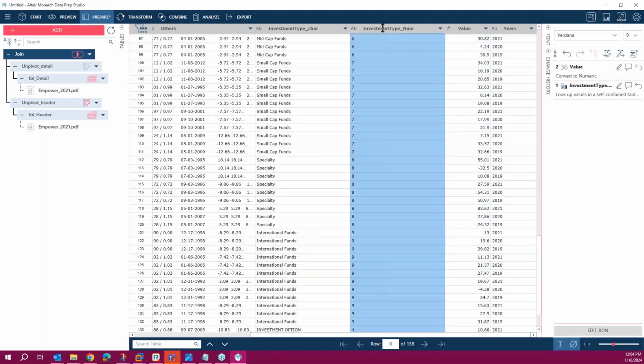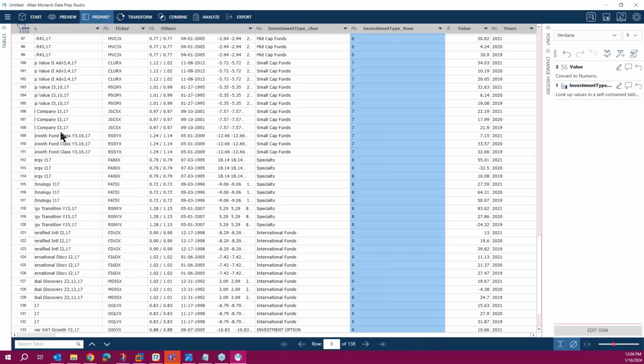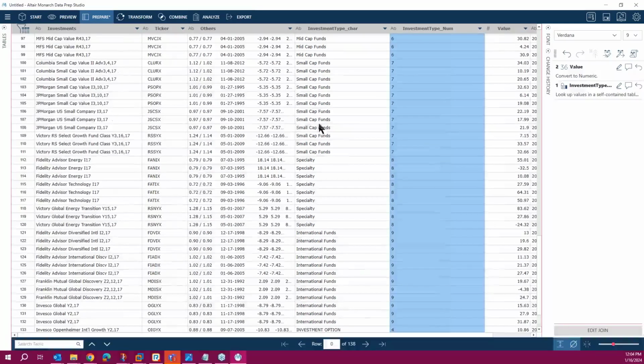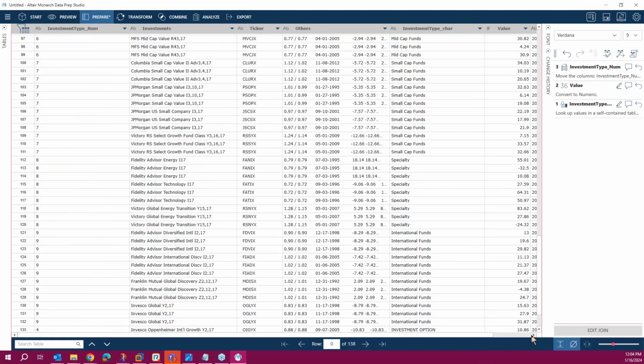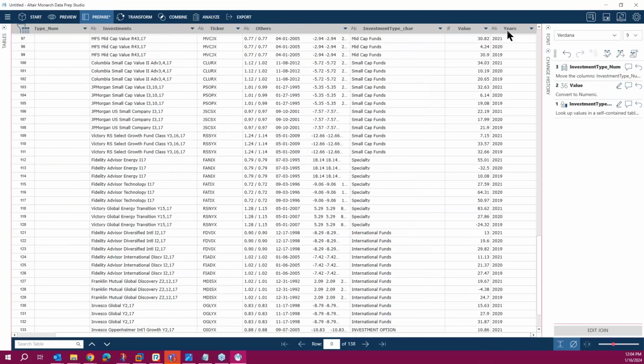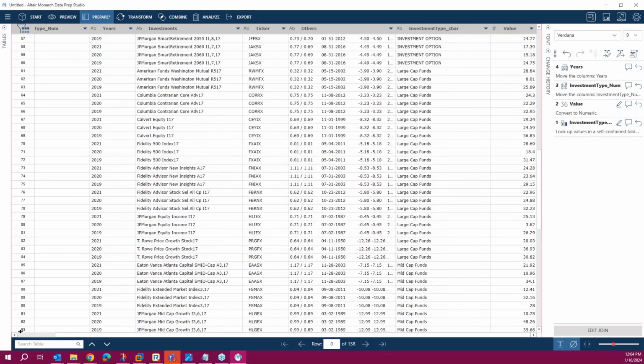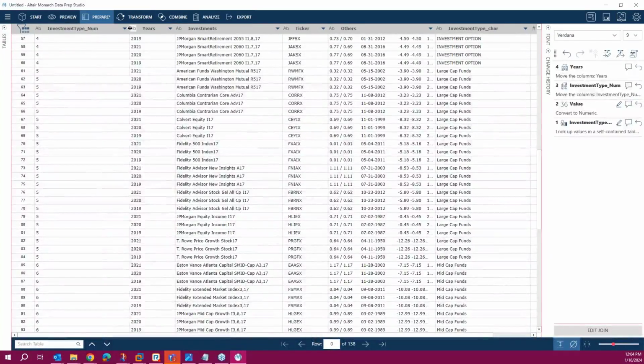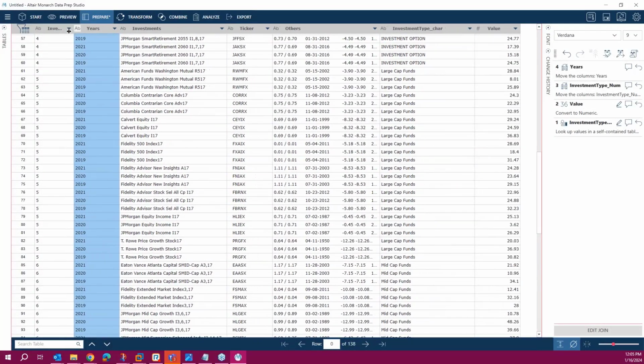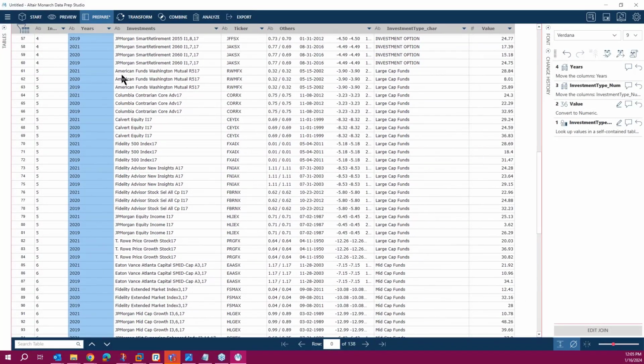Okay. So let's just move this before I create a pivot. I'm going to move this to the beginning. Okay. So I have the investment number and the year and the investments.